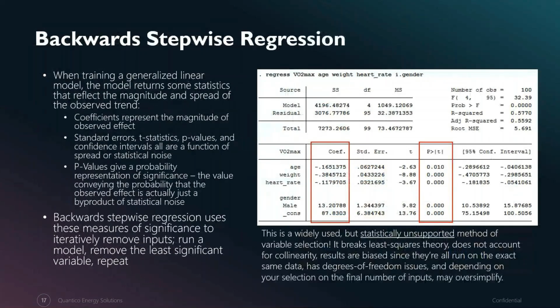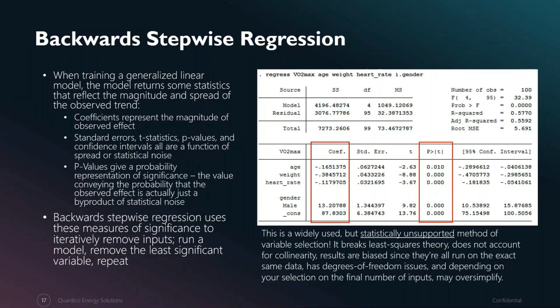Here's another example of something that I've seen. It's called backward stepwise regression. So if you've ever run a linear regression model, you know that you get a couple of statistical values out of your model. You get some measure of magnitude of your effect or pattern that you're seeing. That's the coefficient that's boxed on the left in the image. Then you have some function of spread or statistical noise representation. And that's your standard error, t-statistic, p-value, 90% confidence interval. They're all very related. In this case, I'm just going to focus on the p-value.